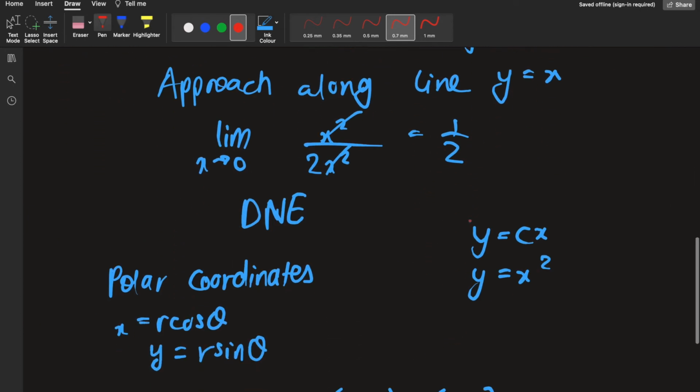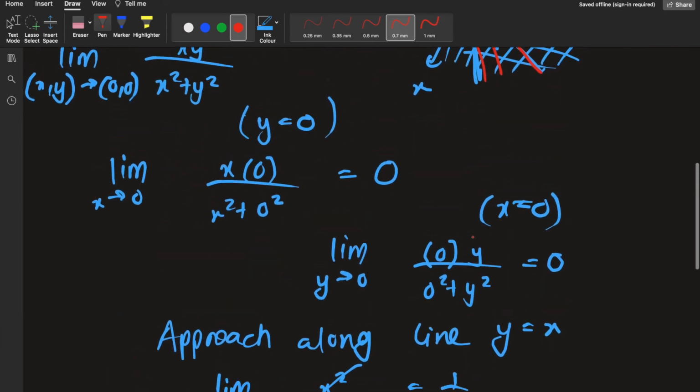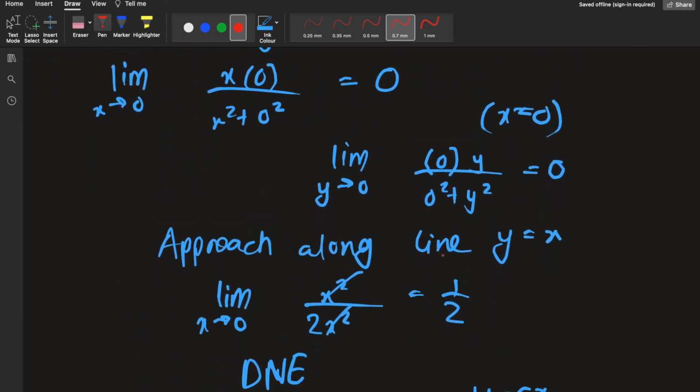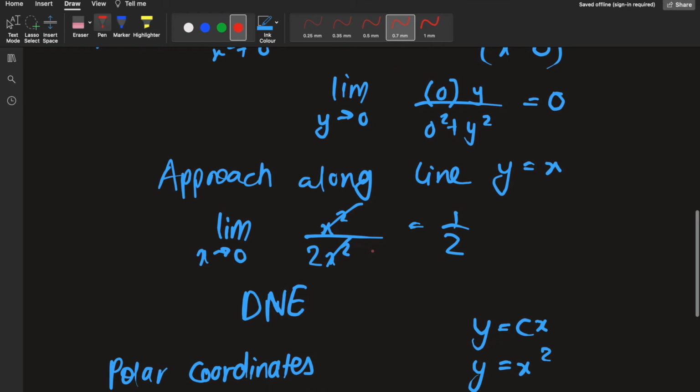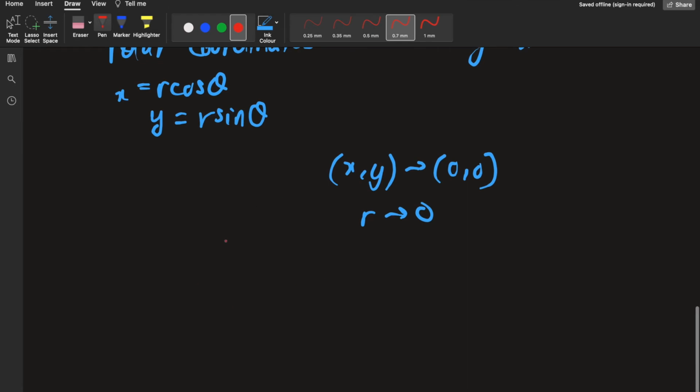So all we need to do is check whether, after using that polar coordinate substitution, we end up with a theta, because if the r's cancel out, we just end up with a theta, which means it's dependent on a direction or the angle, and hence the limit doesn't exist. But if we have one r, and that r is, like in this case, going to 0, then it exists. So in this case, let's just make that substitution.